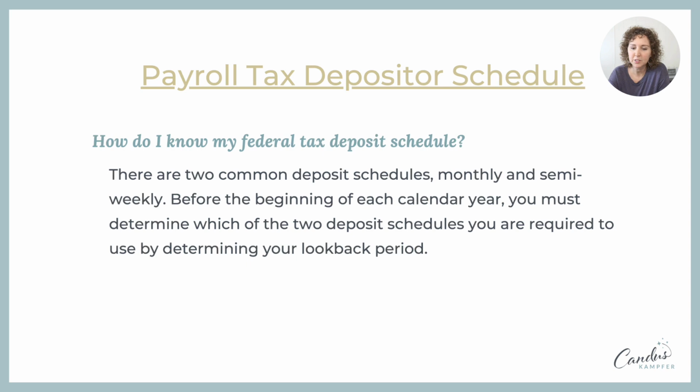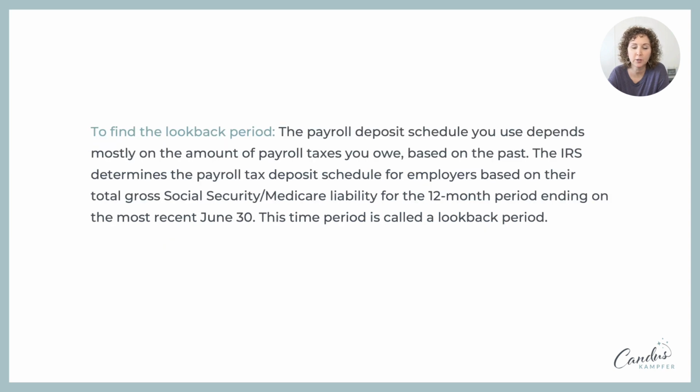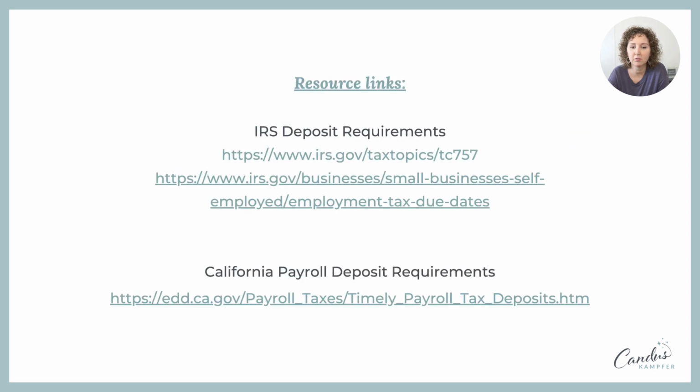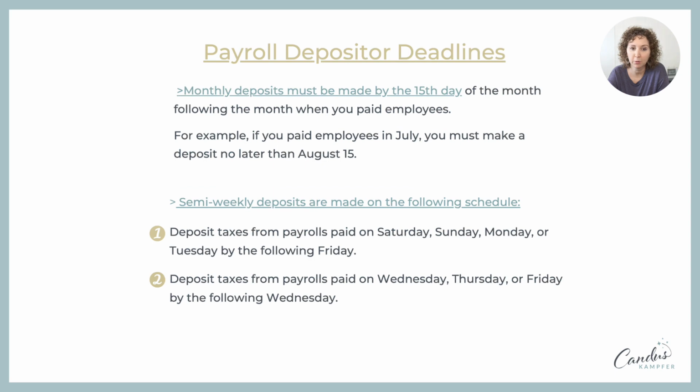Depositors. This is not necessarily the end of year deadline, but just informational purposes. I often get asked, when do I need to deposit by? So there are actually 3 different types of depositors typically. You may fall into one of these. It depends on what's happened in your prior 12 months, and I have a little link here that you can look at to see which of the requirements you're in. It depends on how much payroll you have.